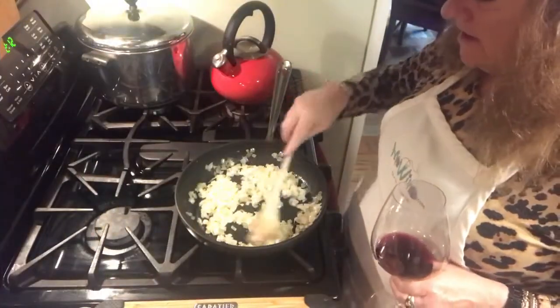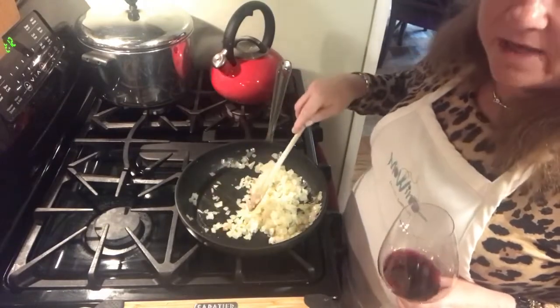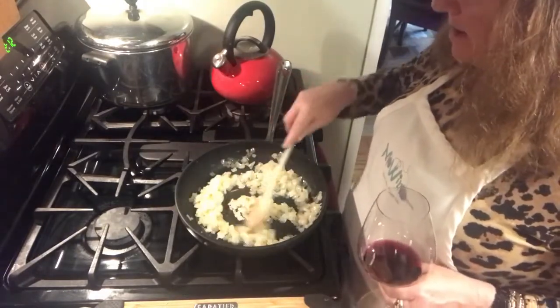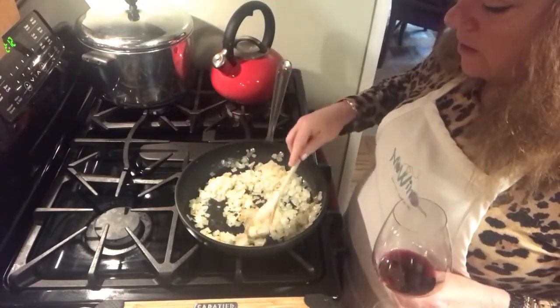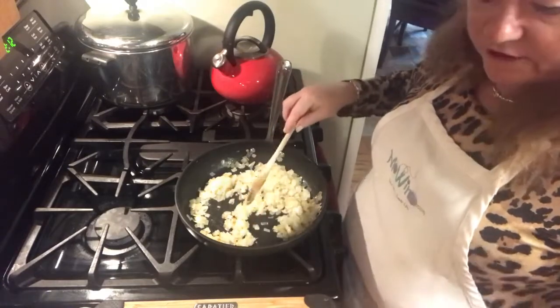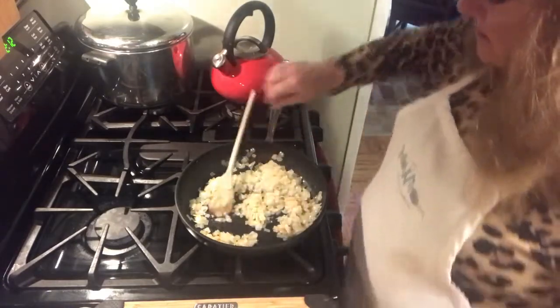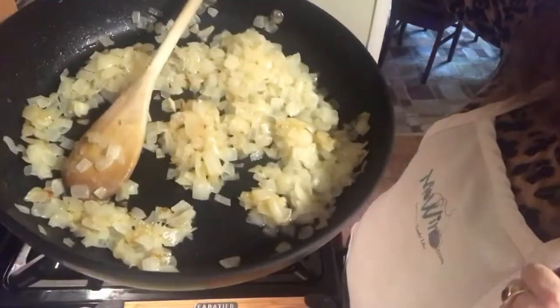Okay, as you can see, all of our wine has been absorbed. So the wine bath is now over. And there's already starting a small bit of caramelization in the onions. I'm not sure if you can actually see this, but see, there's just a few bits of brown in there.